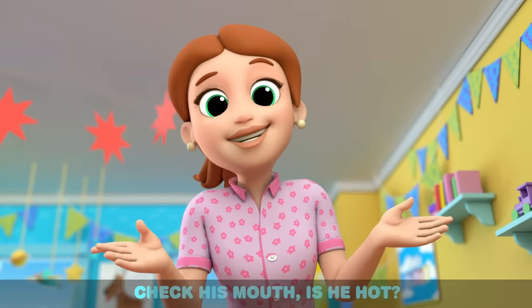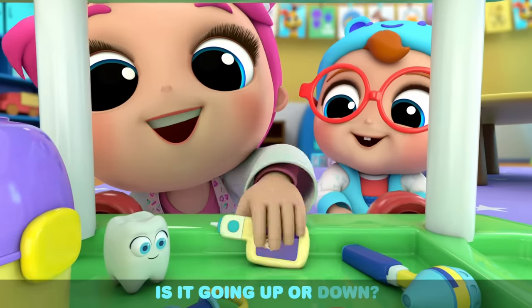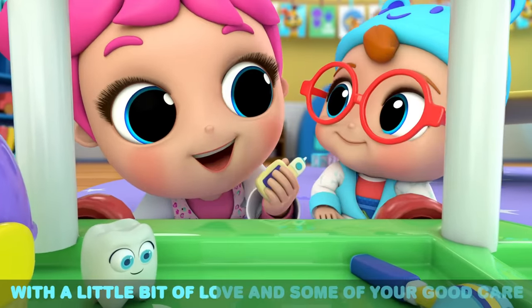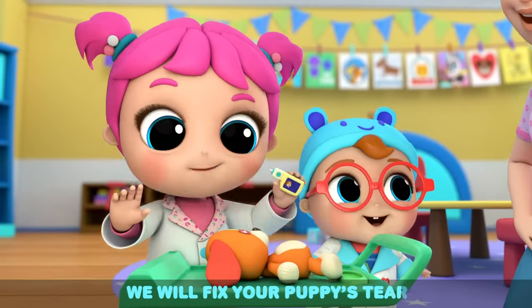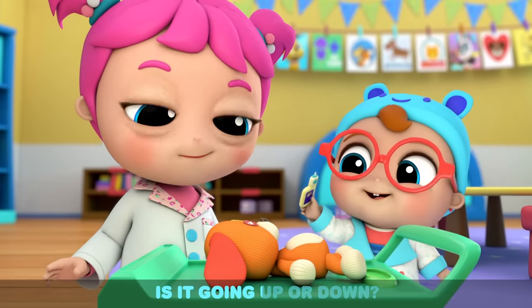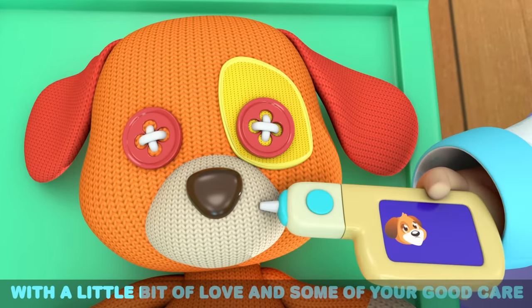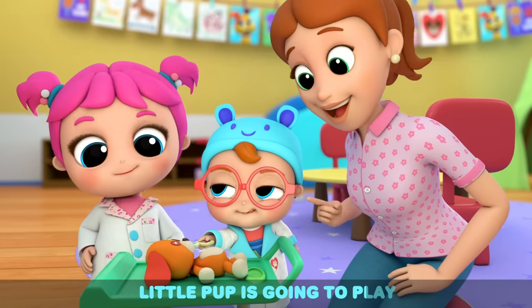Check his mouth. Is he hot? Is it going up or down? With a little bit of love and some of your care, we will fix your puppy's tear. Is he hot? Is he cold? Is it going up or down? With a little bit of love and some of our care, little pup is going to play.